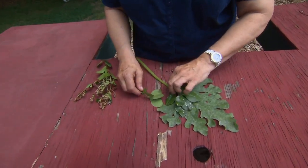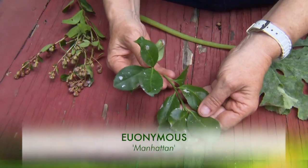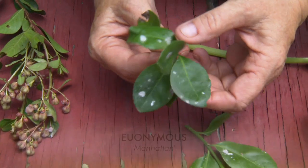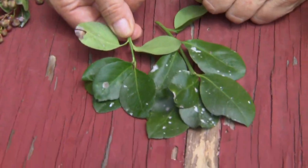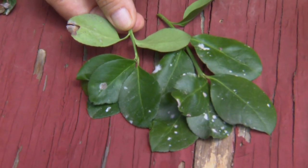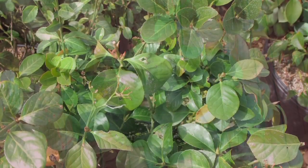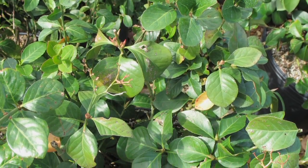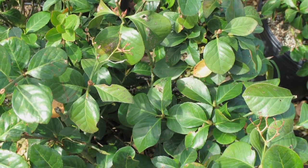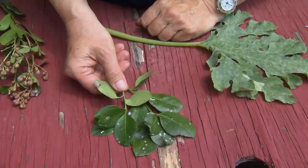One of the most common plants that you see with powdery mildew is Manhattan euonymus. People plant this all over — it's a reliable evergreen that takes hard pruning without dying — but it almost invariably gets powdery mildew, and against these dark green leaves you can see how striking those white spots are. It really shows up in the parts of the plant that tend to be in more shade, and between powdery mildew and euonymus scale, which this plant also gets, it usually gets some kind of issue over the summer.